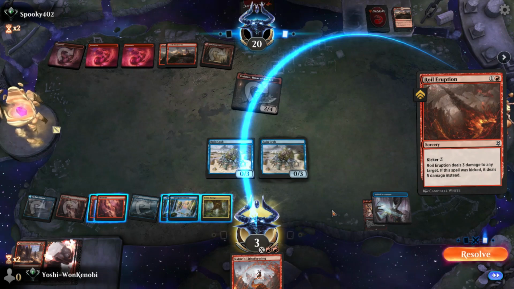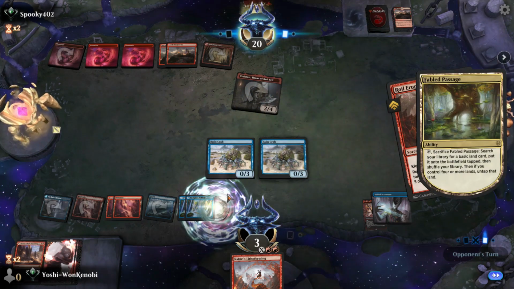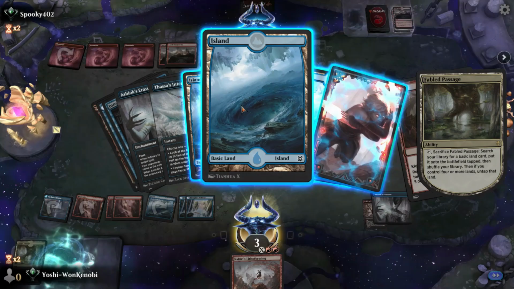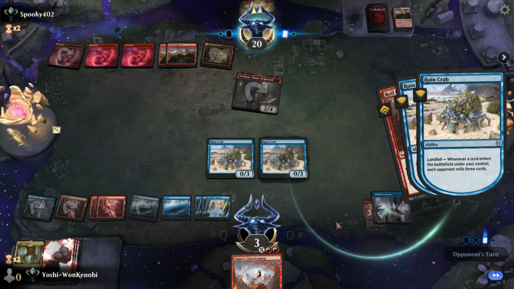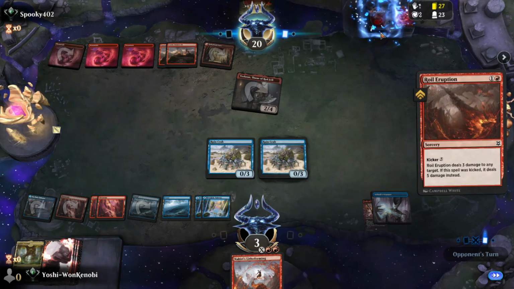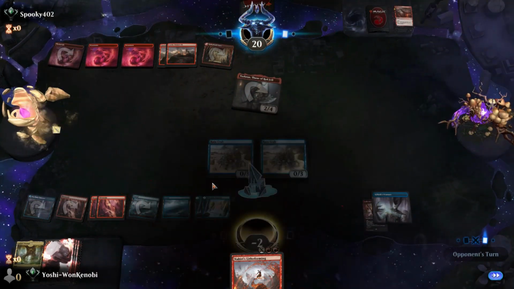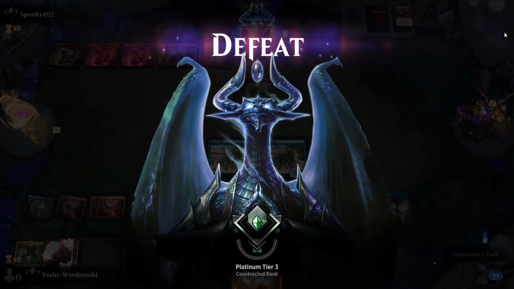We're dead. Well, let's mill you for 6 anyways. You would have had it. Yeah, we can't play 10 lands in the turn. We got close, but our opponent had the burn spell.